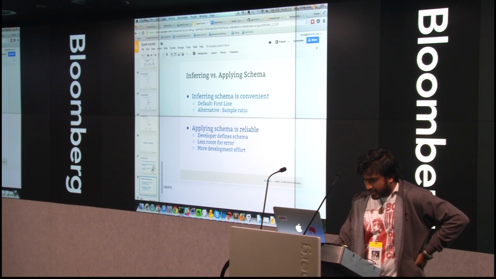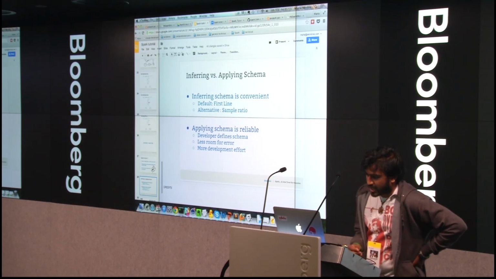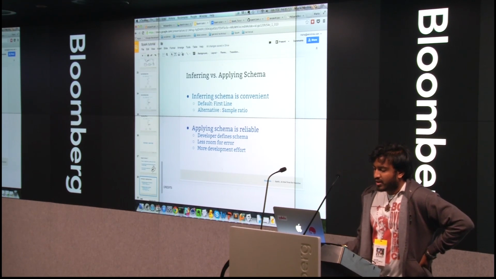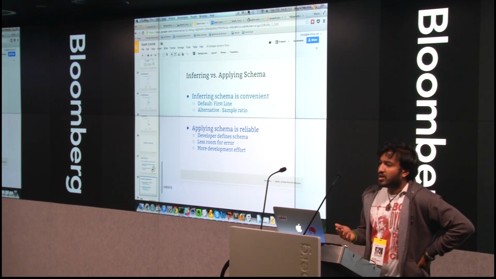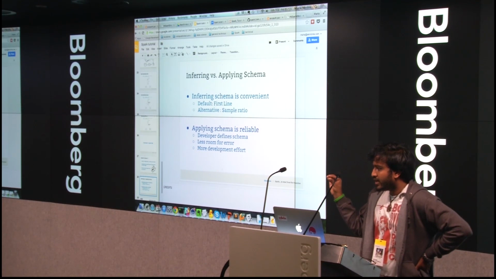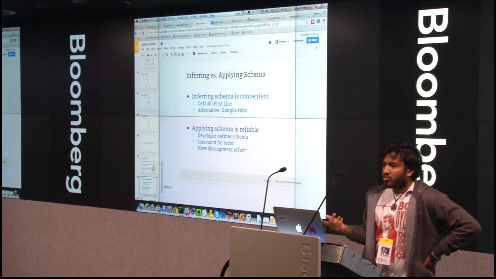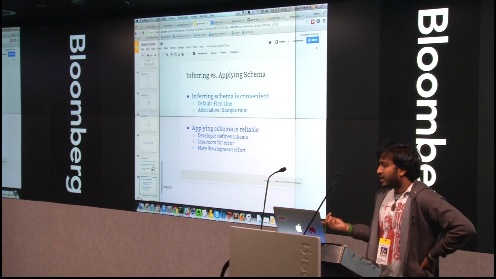And finally, inferring versus applying schema. Inferring schema is easy and convenient, but by default what inferring schema does is it reads the first line of the data set, and alternatively you can tell it to sample from the data set to a particular ratio.